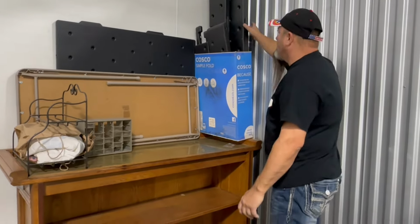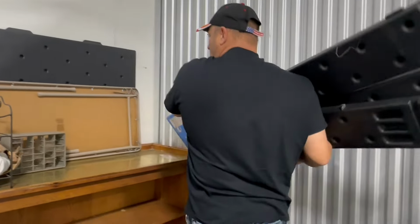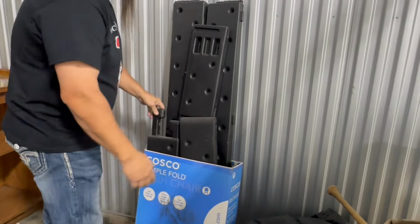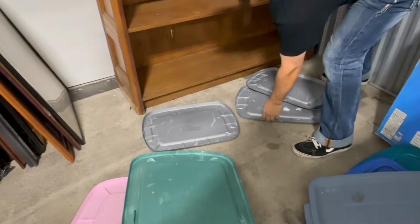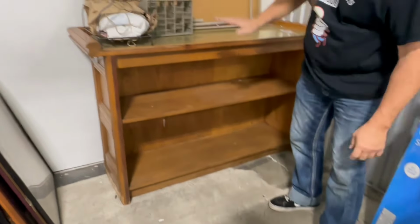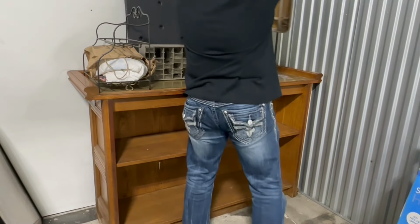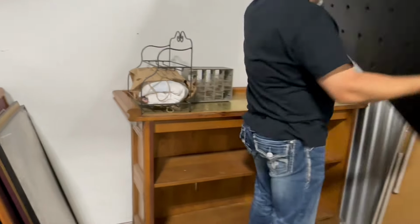And then we've got, I don't have no clue what these are. Some kind of bed. I think it's a bed frame. I think it's like a kid's bed frame. Little plastic, and then you got the big headboard in the back, I would assume. We got lots of totes, a lid tote, no totes. And this, in the pictures I thought was a really cheap shelf. Looks like it might be a really nice oak bar. The good thing is, it's a really nice oak bar. The bad thing is, because it's not cheap, I'm gonna probably have to make another trip to Indianapolis.